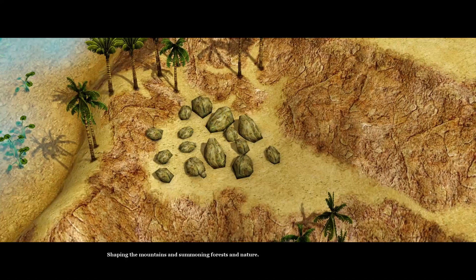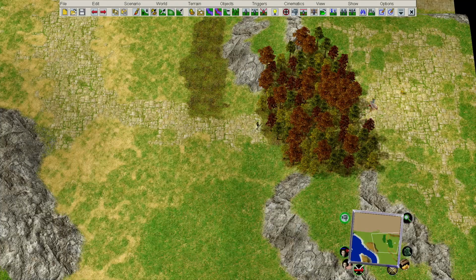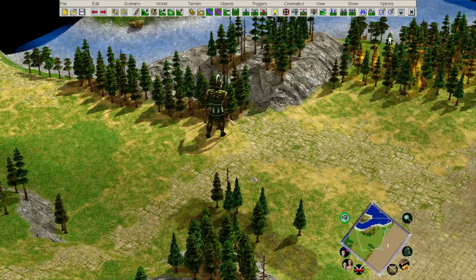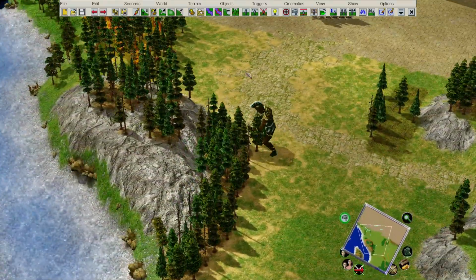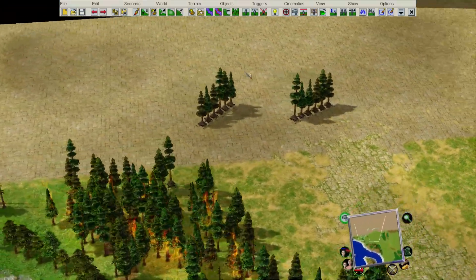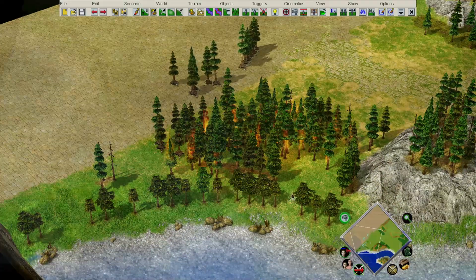Just like all three previous tools, there are many types of forests, each belonging to a specific theme from the game's campaign. However, I must say that trees are way more versatile in their use. They can block paths, heal certain units, and even be used for some god powers to deal damage like forest fire or living trees. So do consider these possibilities before putting the player in the scenario at a power position, or the other way around.